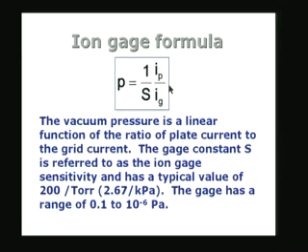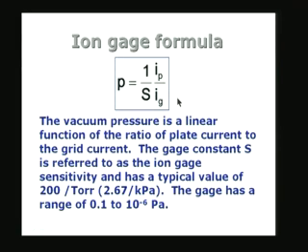So, to just summarize, the plate current becomes smaller and smaller as the pressure becomes smaller and smaller. The grid current remains more or less the same, and therefore, the pressure is directly proportional to the plate current and, of course, inversely proportional to the grid current, and the grid current will also vary to some extent, and the plate current variation is actually going to mirror the pressure inside the envelope.